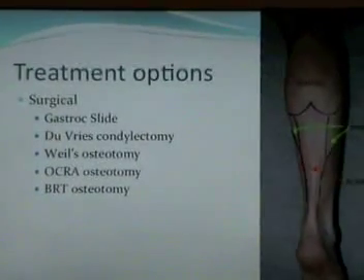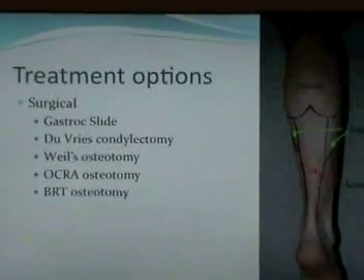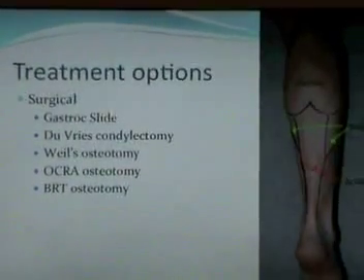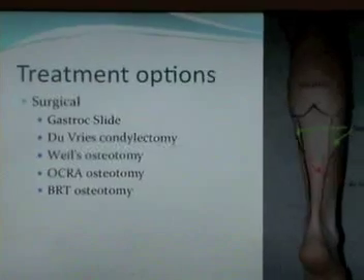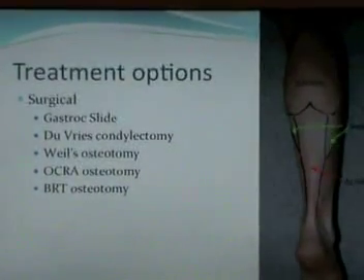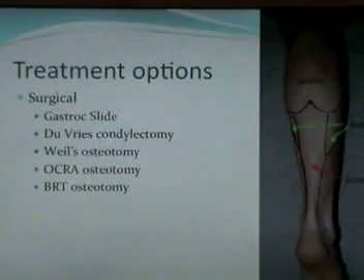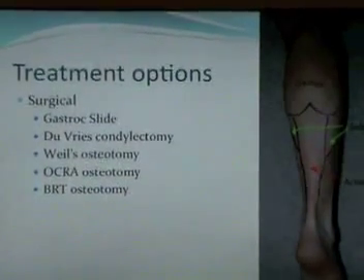Inferior to that, you have an aponeurosis, and this aponeurosis eventually joins the soleus tendon to form the Achilles tendon proper. If you divide the gastroc fascia, then what you'll do is allow the gastroc aponeurosis to stretch, and this will release the gastroc tightness.